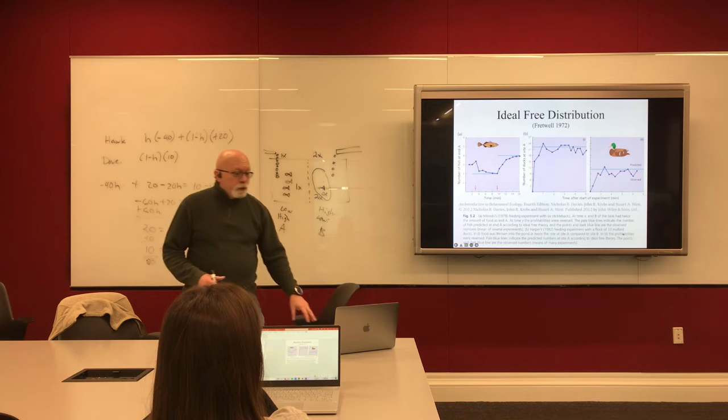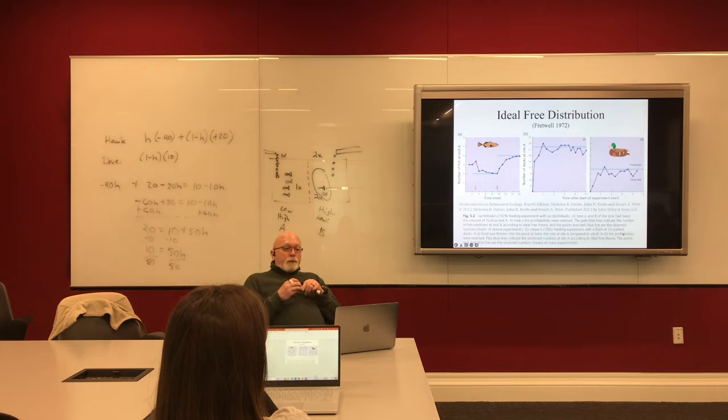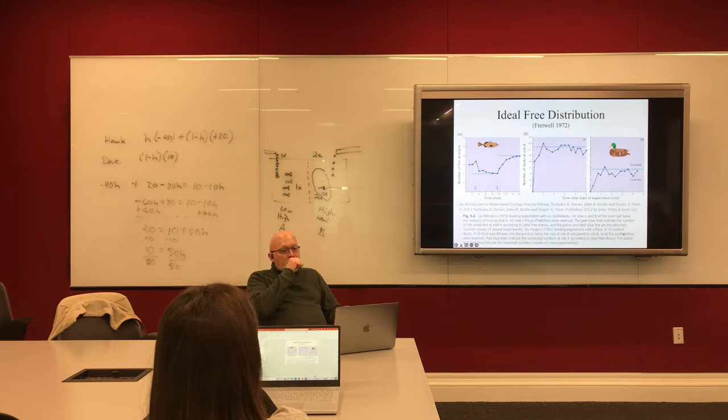This works with fish. This other example that they have in here is an example done with ducks. One of the things about ducks, if you're at a public pond where there are ducks, they have gotten in the habit of going to the edge of the pond and eating bread that small children give them. And that's exactly what they did with this experiment. They basically had students feeding ducks at different rates.